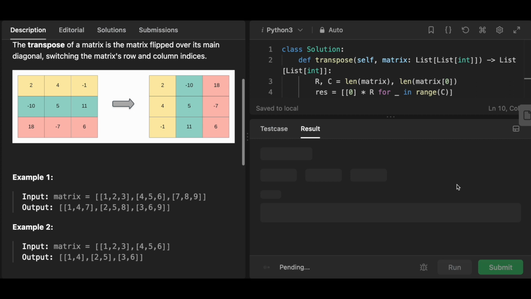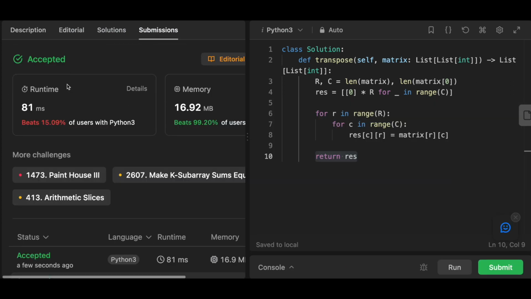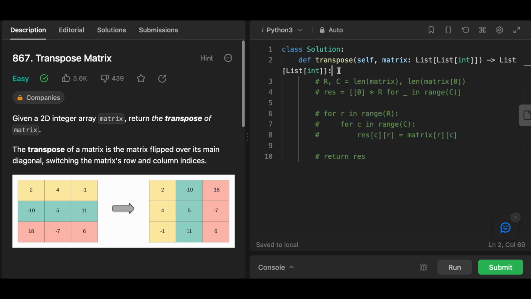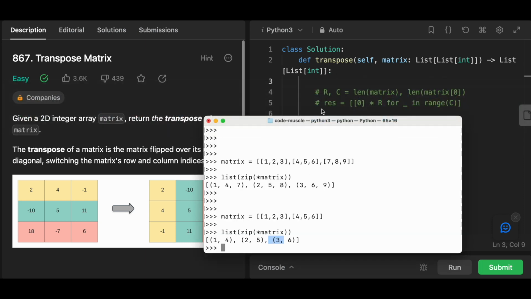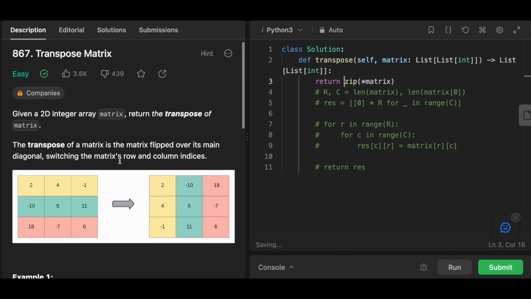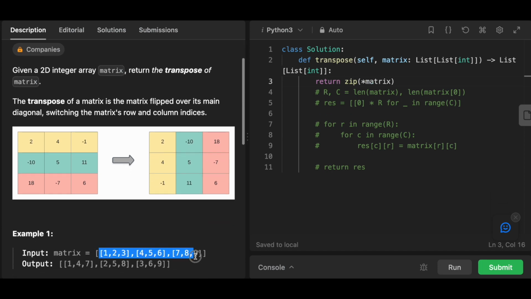Let's submit that. Okay, so this was the original version. Now there is a zip version, which we saw here, which we can directly use here. We're just returning the zip of our matrix input, where we take every nth column and group them together into a new list.